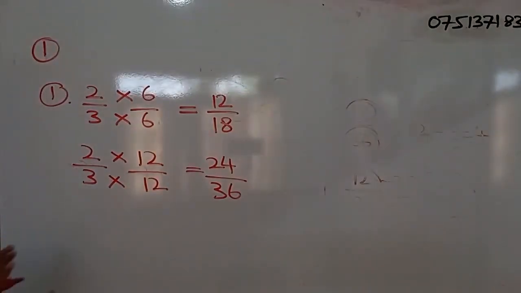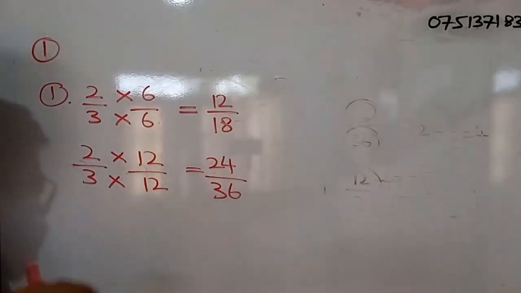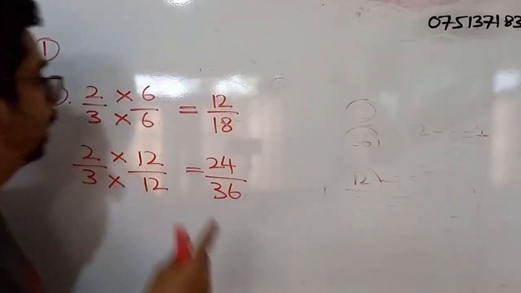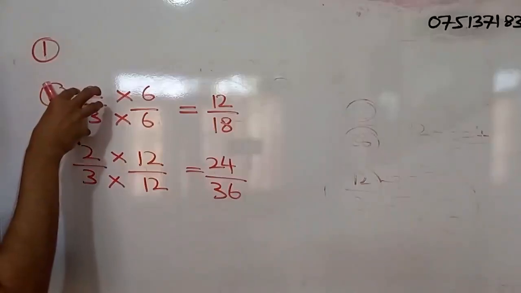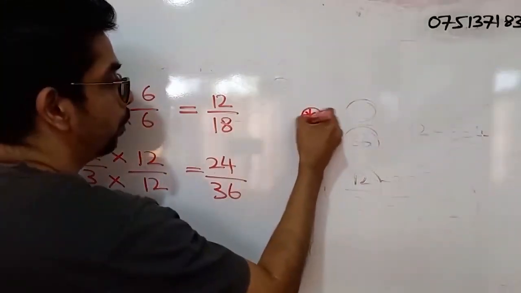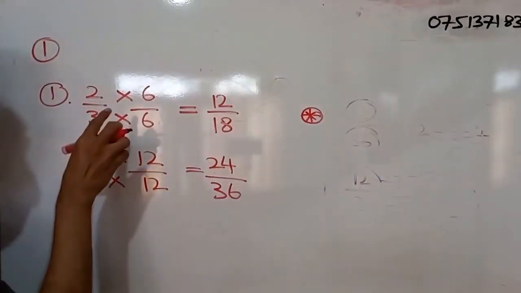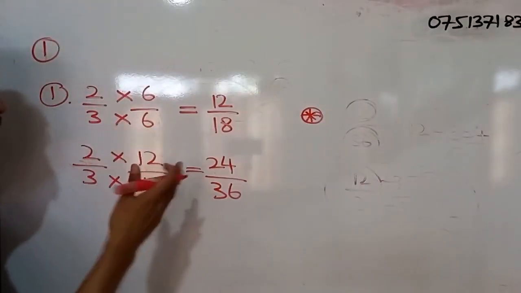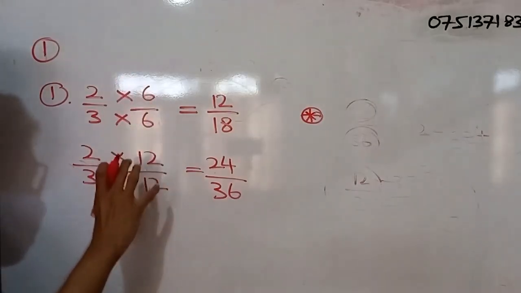So here, most probably, your answers and my answers might change. But the basic concept should be there. If we take a fraction and we use a whole number, always remember that we cannot use another fraction or decimals when we multiply or divide.